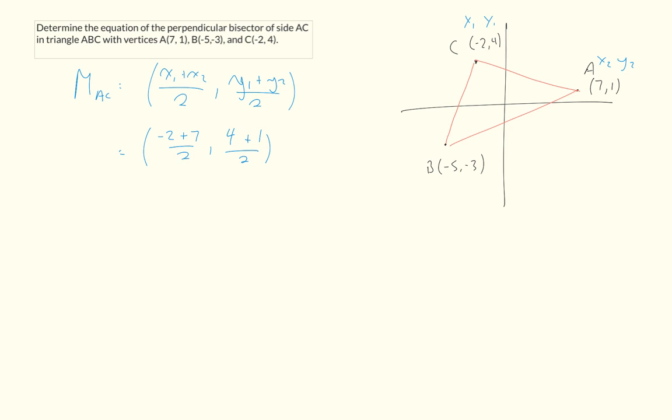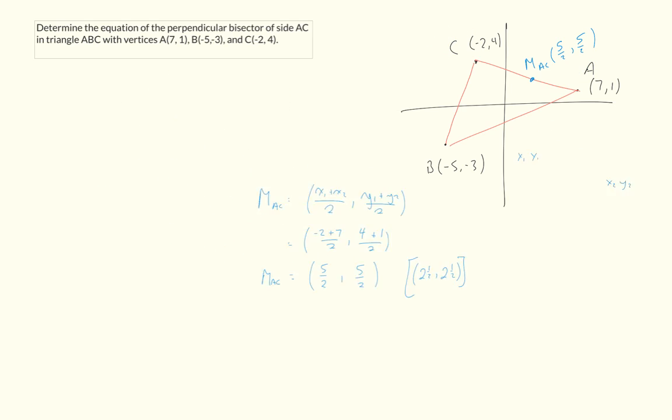So when I sub all the numbers in, I get something like this, and I think this simplifies to 5 over 2 and 5 over 2. That's handy. And just, if it helps me, that's 2.5 and 2.5. Again, does that look reasonable? Is this about 2.5 over and 2.5 up? Something like that, I think, is correct. So we'll call that right here, the midpoint of AC, at (5/2, 5/2).